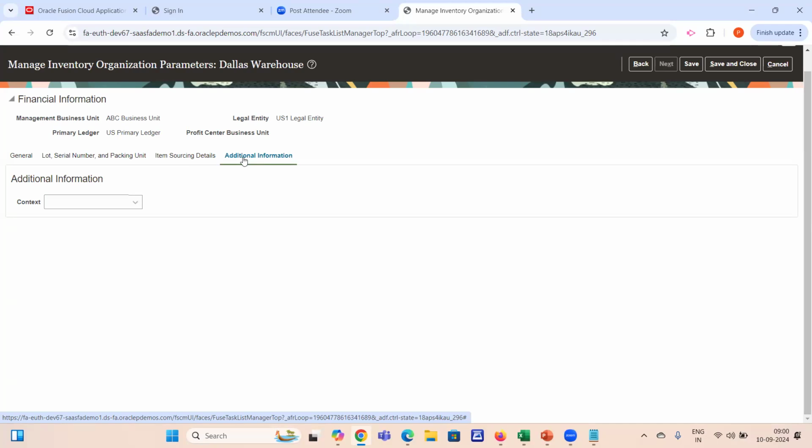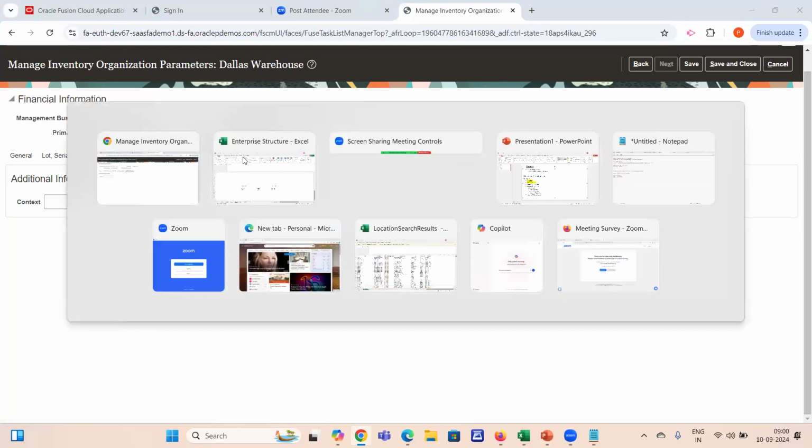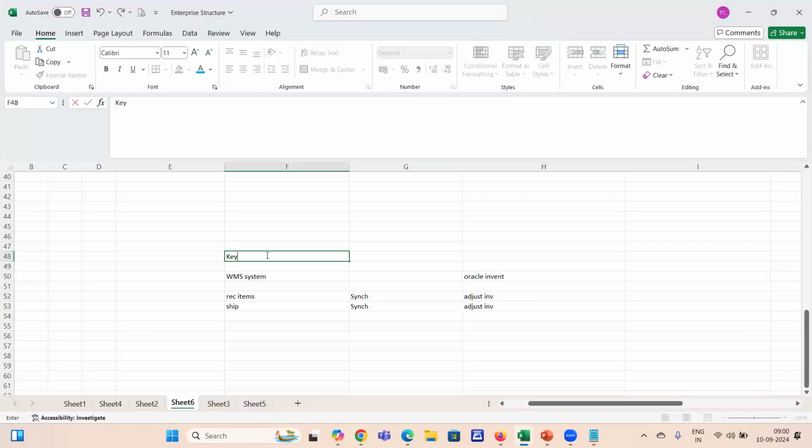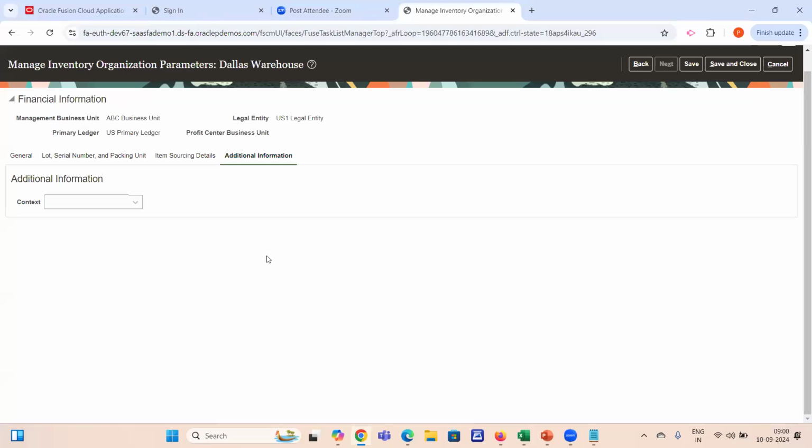DFF, descriptive flexfields, allows you to capture additional information on a page in the Oracle system. I'm going to talk about DFF and KFF, key flexfields, in the next session, because we have something called locators and how to create a structure, and at that point of time I'll show it. Any questions?